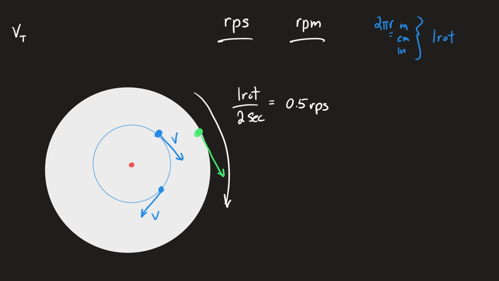That's our conversion fact. Now, the reason I wrote meters, centimeters, and inches, I want to be really careful. What if I gave you a radius that was in centimeters, but I asked you for the velocity to be in meters per second? You will still have to do other conversions. You follow me? But to do this conversion, remember, this is the conversion fact.